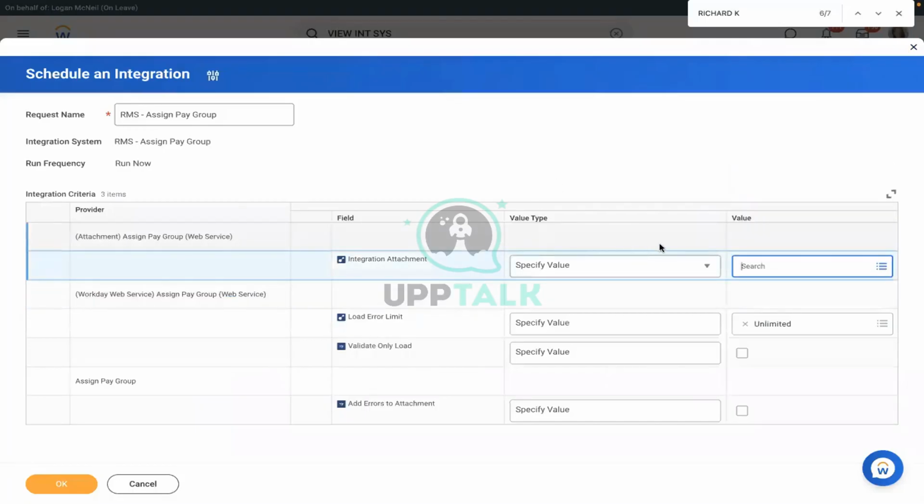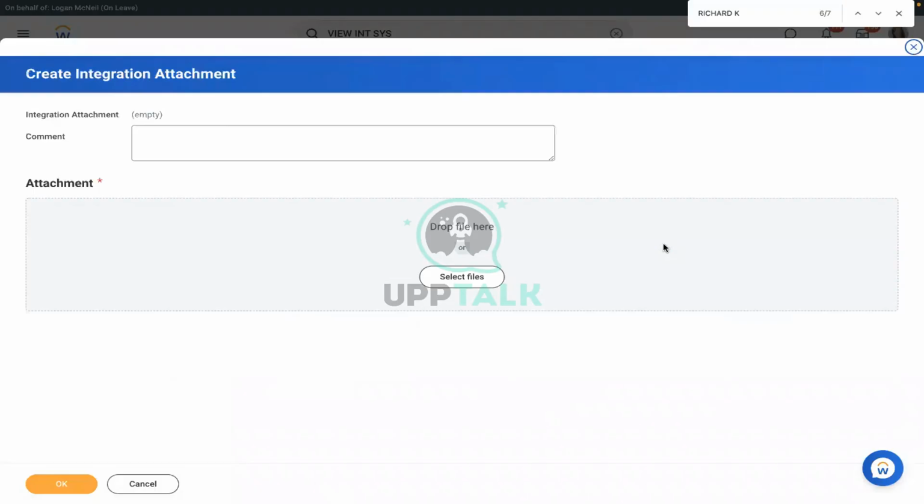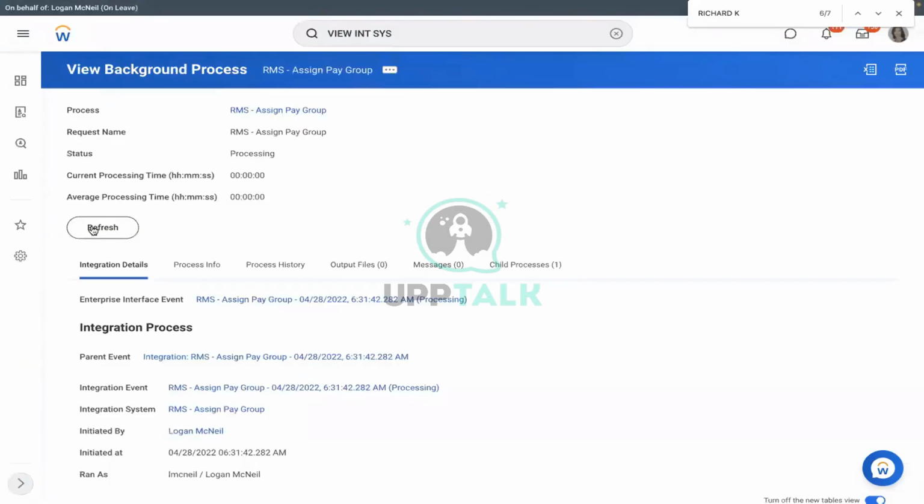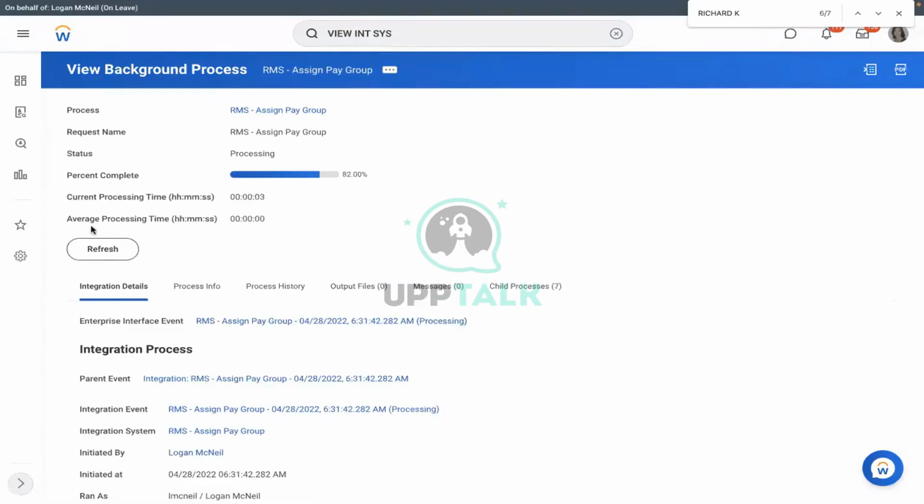Select files, attach the file. Now let me directly load. Anyhow, we are loading one file. If it fails, that's fine. If it's an actual load, also fine. Error attachment. I'm confident now it should work. Let's see.